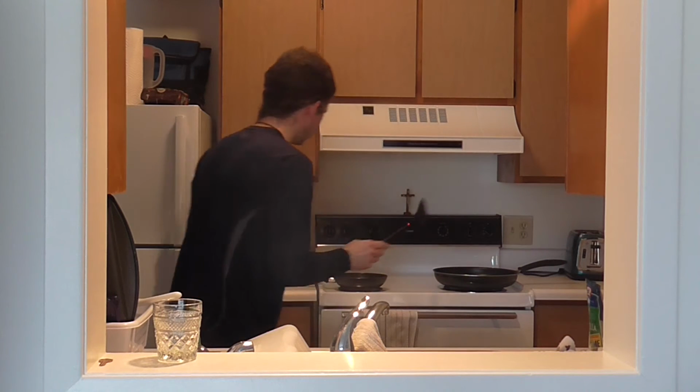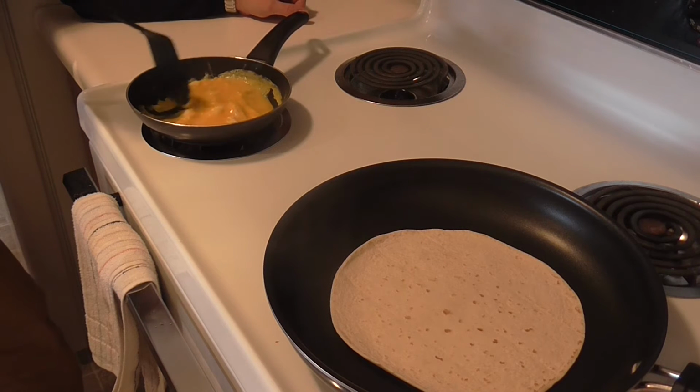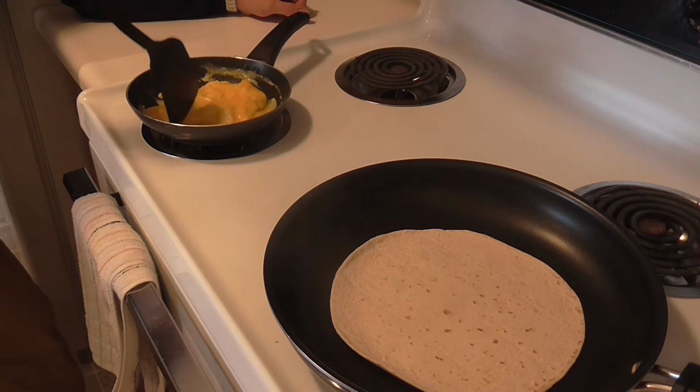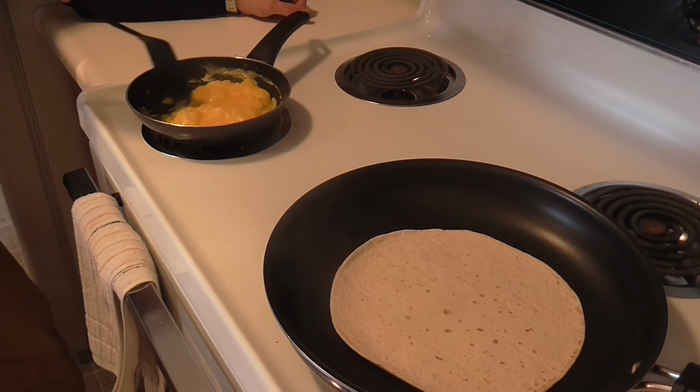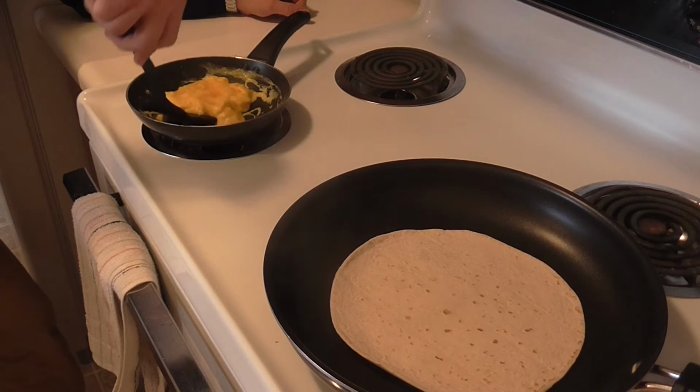Spatula to keep a watch on the eggs. Now we just kind of have to wait till the eggs get done, which can be kind of boring. The eggs are looking pretty good. There is a little bit of a smell because for some reason there's some sort of piece of food stuck underneath this burner that I think might be a little old, so it's kind of got like a burning smell, but there's nothing I think that really need to be of concern. So I'm just going to keep cooking the eggs.